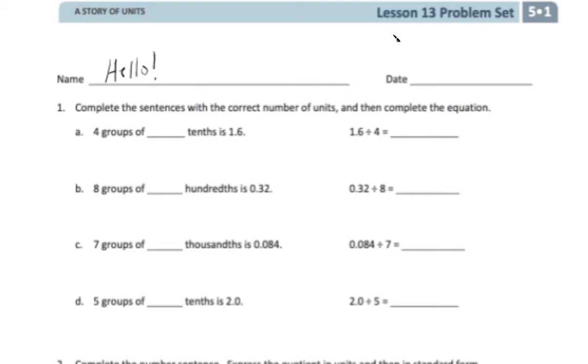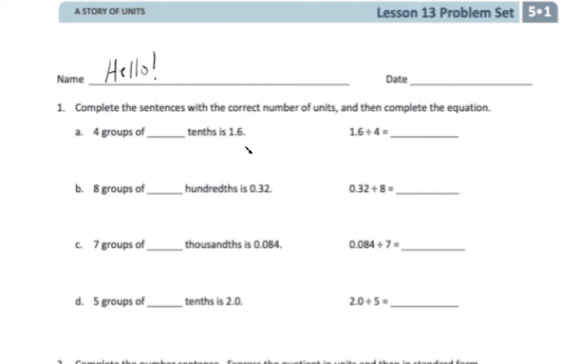Okay? Now, lesson 13 is starting to think about division and how division is going to work with decimals. We're just going to be using some of that unit form thinking that we've been practicing all year and using that to inform our thinking on division with decimals. Okay? This isn't going to be hard. It's just weird, right? So don't expect it to be hard. Just try and figure out the pattern and then you'll be fine, all right?